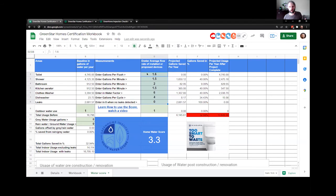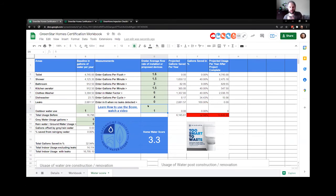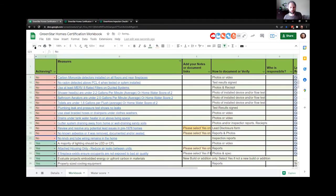This is also a great way to get to our net zero water certification. And the home also achieves a home water score certification badge, along with GreenStar, if you use the home water score pathway. We have a whole other webinar on home water score, so I'm not going to get too far into the weeds here. I'll send you a link. It's on our YouTube channel. But again, if you run into a barrier, that's okay. You can find water savings somewhere else. Now I have to reset these, otherwise everyone's numbers are going to be thrown off.